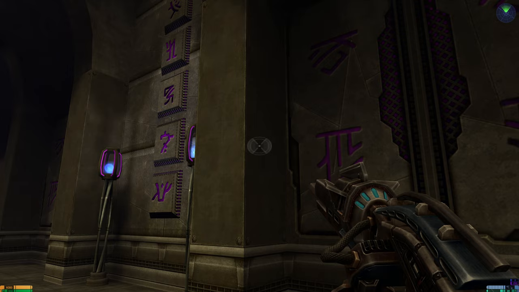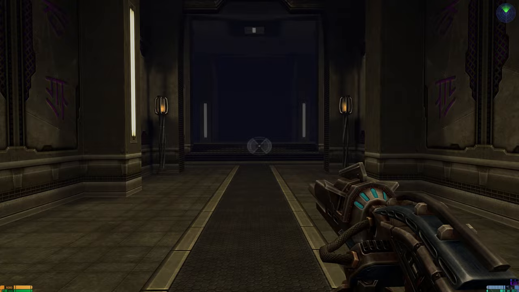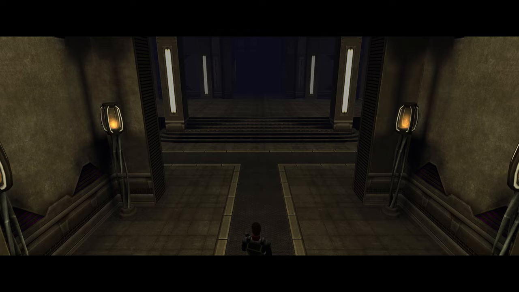I love the ruins. I love these purple glowing lights. It's a really cool design. Alien species I've never seen in Star Trek before. Uh-oh. This looks like an arena.